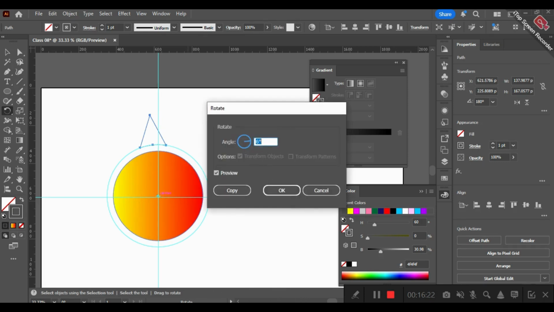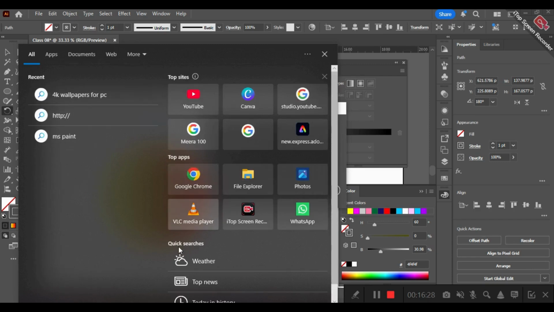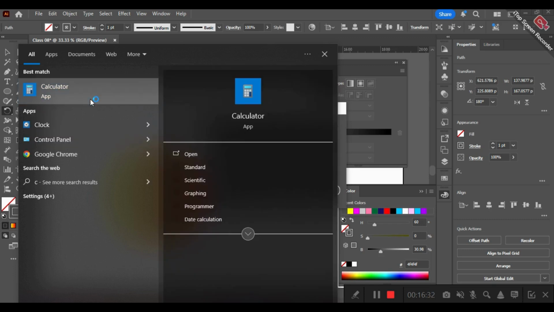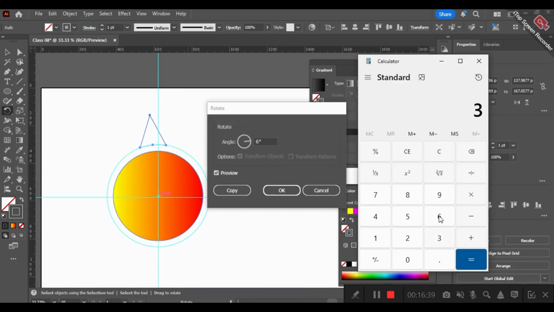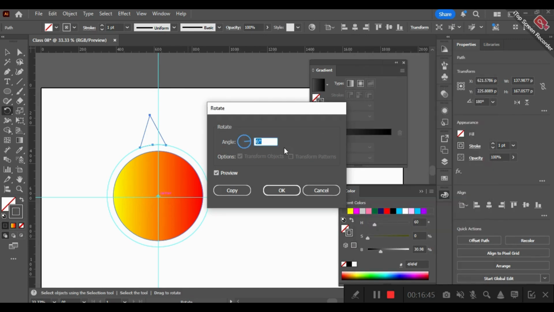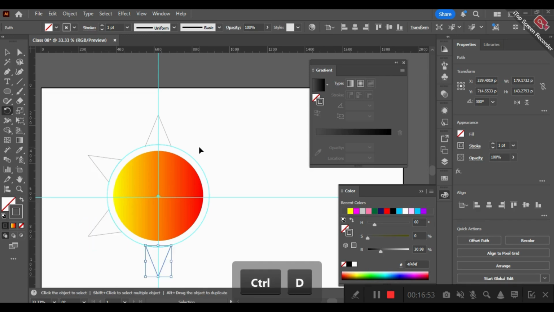I'm going to take out my calculator. So here's my calculator. 360 divided by 6 equals 60. So let's type in 60 degrees, copy. Now we're going to do Control D.